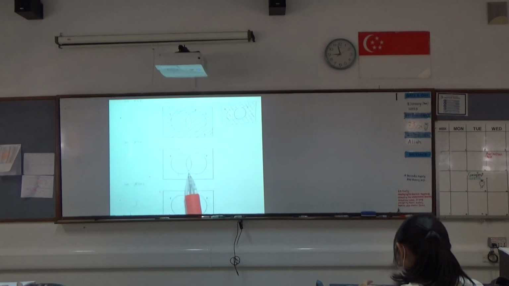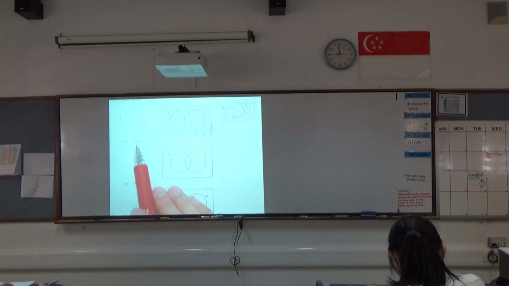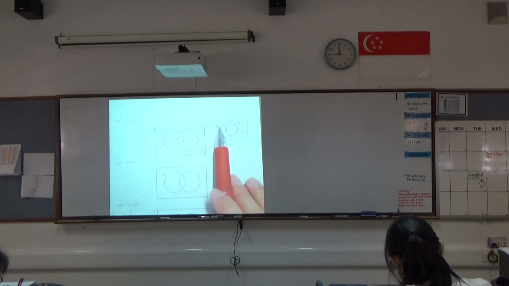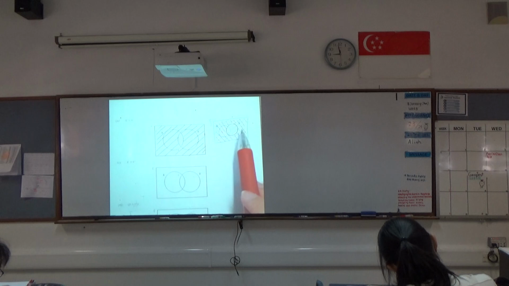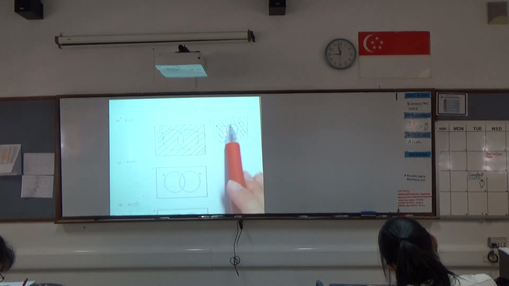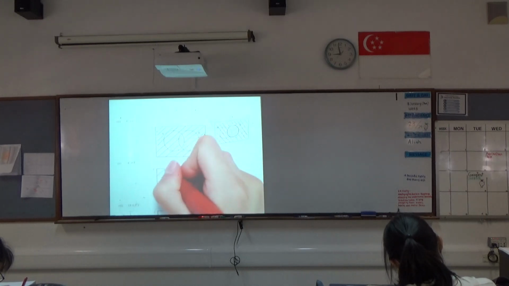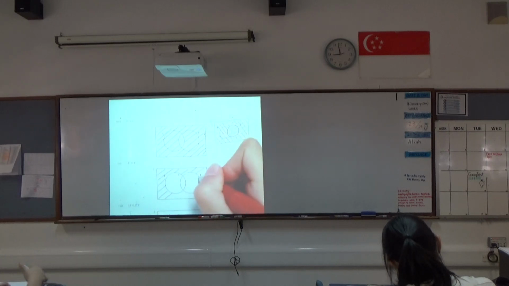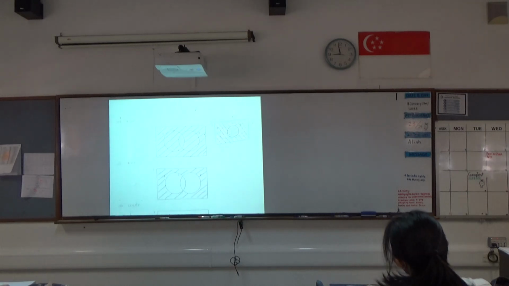Alright, next one, part 5. We want x complement intersect with y complement. So just now we have shaded already. For the blue ones that are shaded, that is our x complement. Red one that are shaded is the y complement. We are looking at the intersection. That means that we want the ones where they are shaded at least twice. So therefore it is entirely outside of the circles, and our answer should then look like this. Okay?